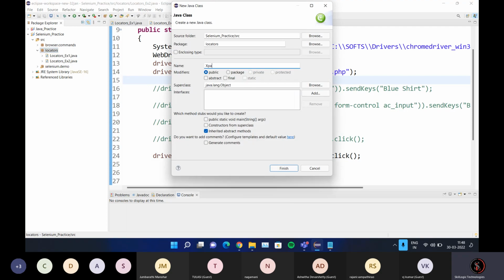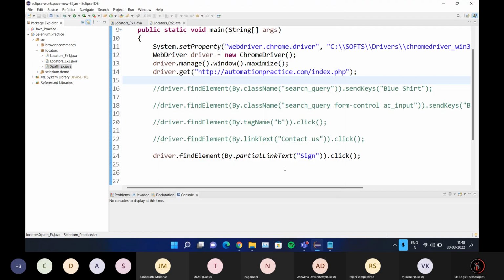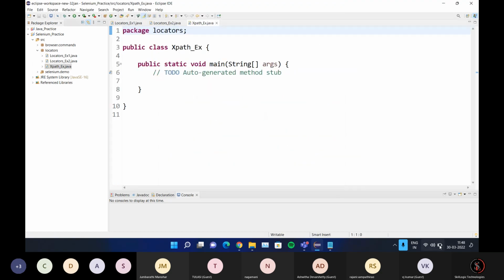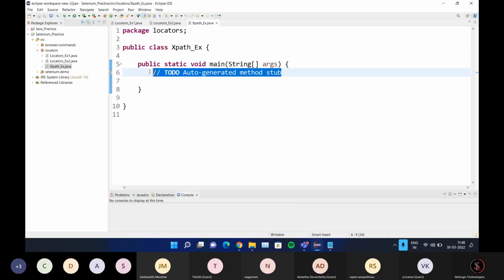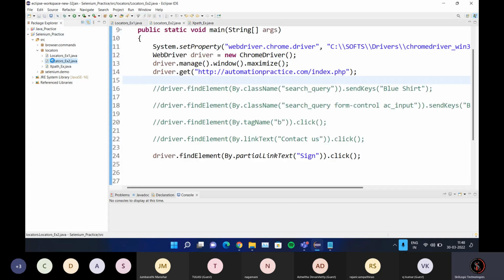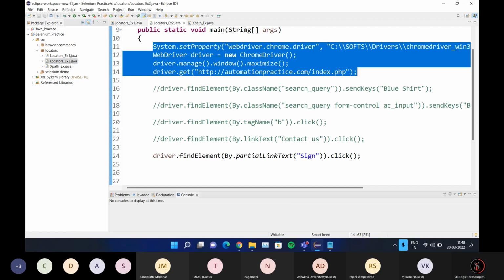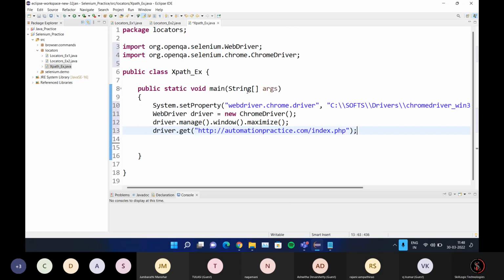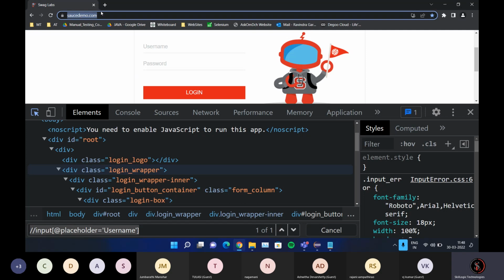I'm going to name it Xpath. I'm going to navigate to this particular page.